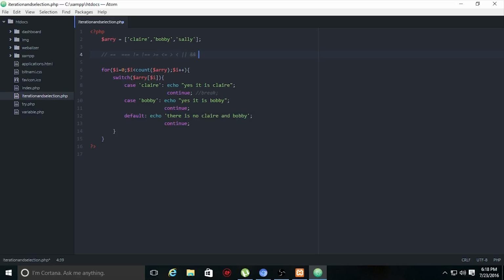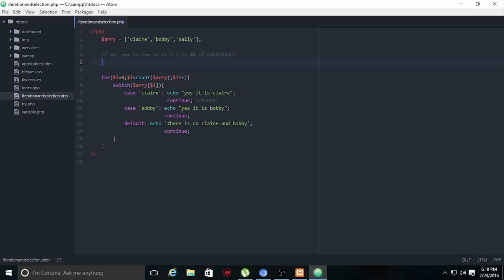This is for if conditions. If we set like this, or this, or this, it will be a bitwise operation.